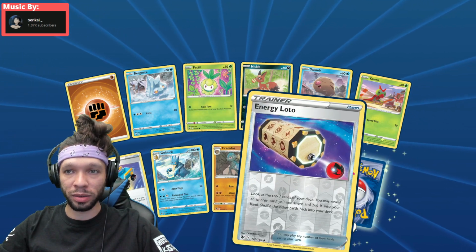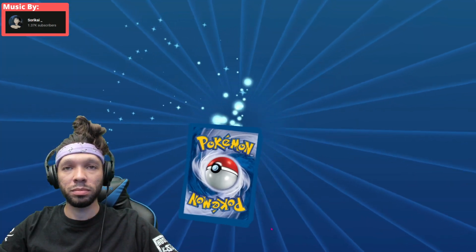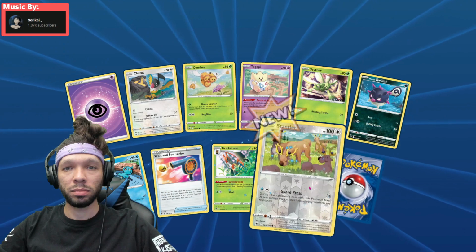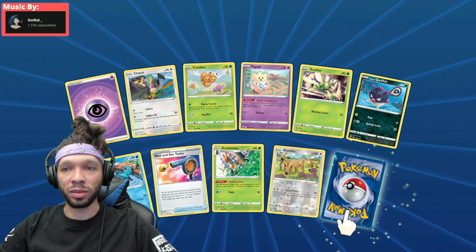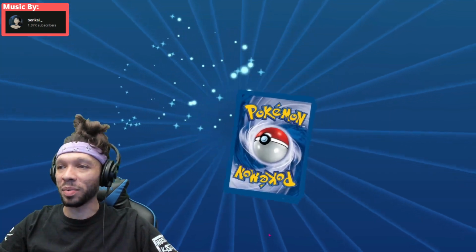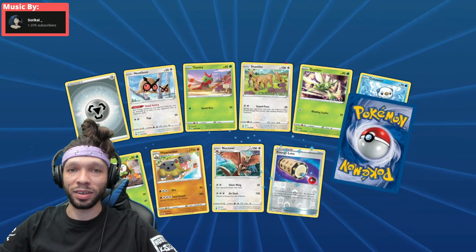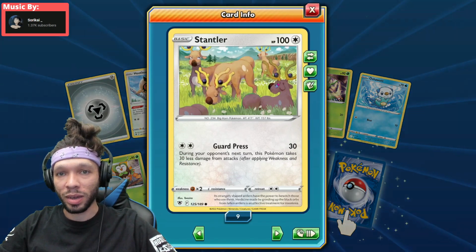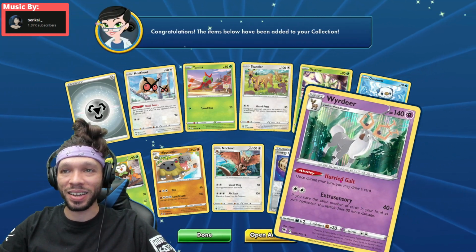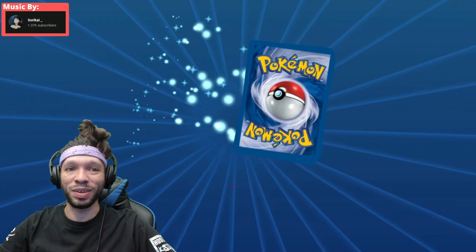Reverse Holo Energy Lotto. Thievul. Reverse Holo Stantler. We would need those for the Weirdeer engine. Regidrago. Yeah, I forgot about the Weirdeer, so now all those Stantlers, it's like, ooh, very nice. Like this one right here. Let me see how many I have right now. I have 9 Stantler. Perfect. And I have at least 2 Weirdeer. Excellent. Speaking it into existence.